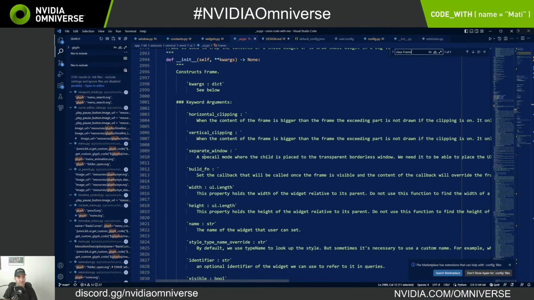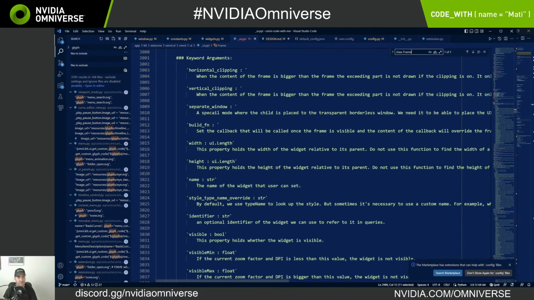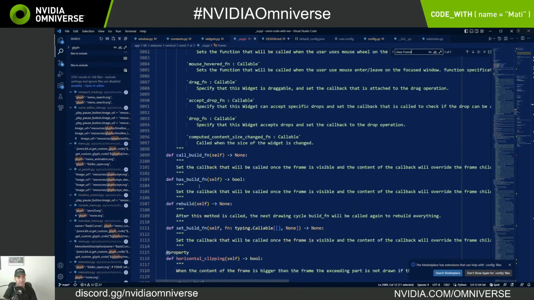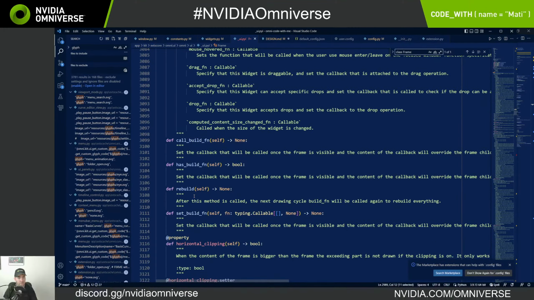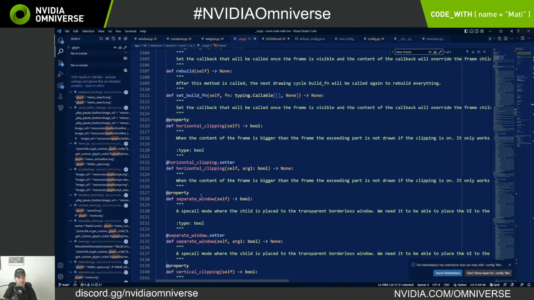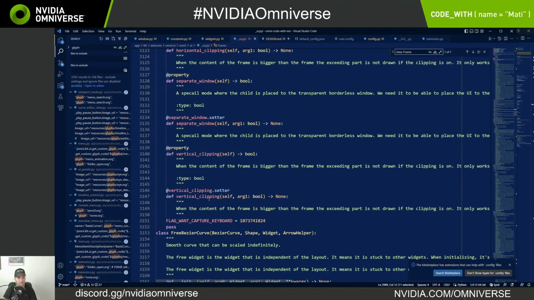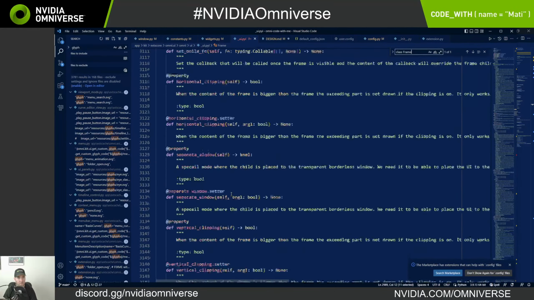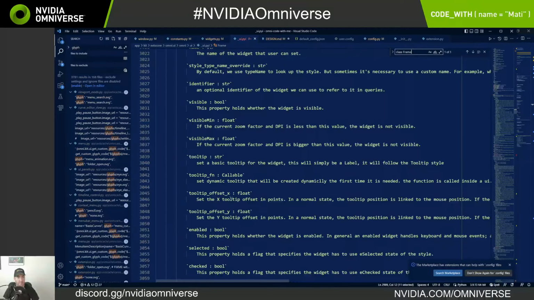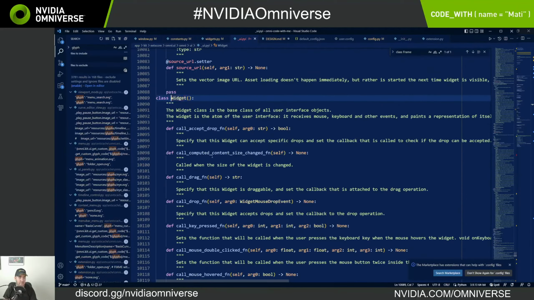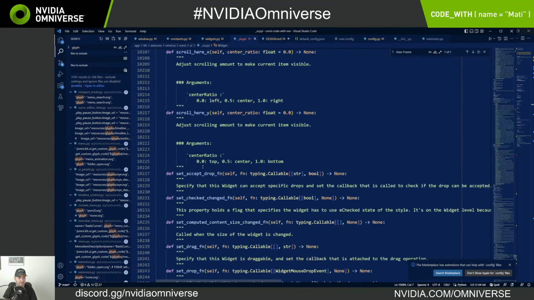Vertical clipping, separate window width. This is the keyword argument. That's on the frame, but the widget should have a setter for width.